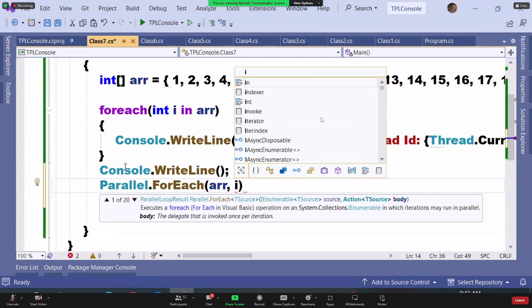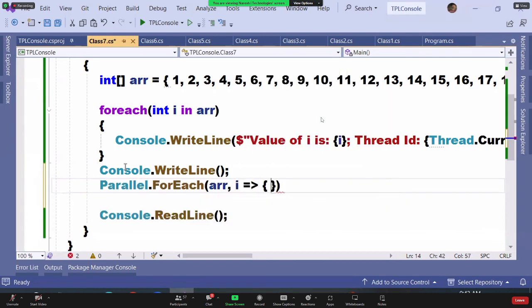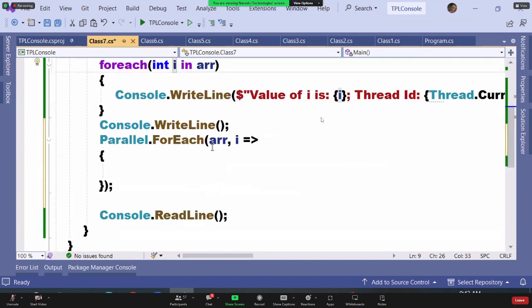After this i, you use a lambda operator and write the logic. Here also arr i. Same thing, but a different way of writing.